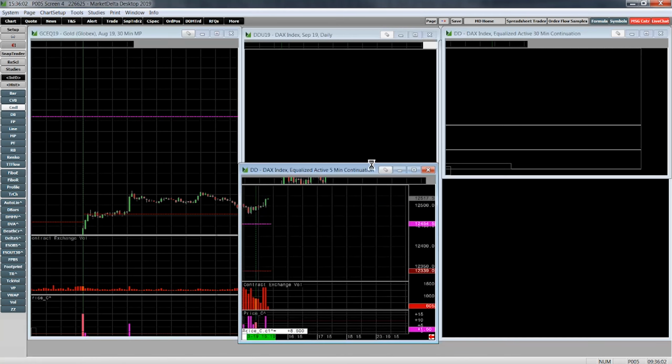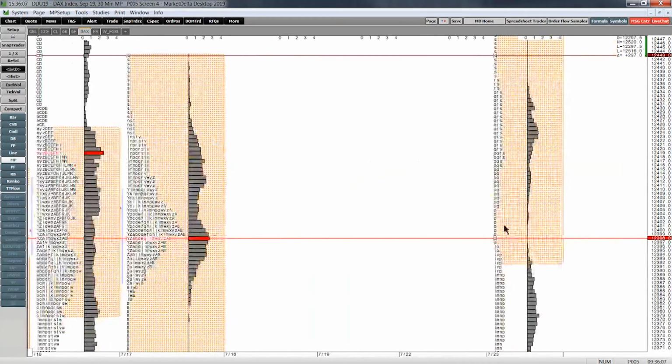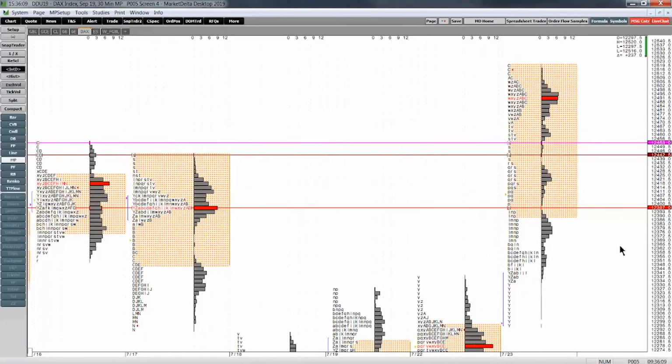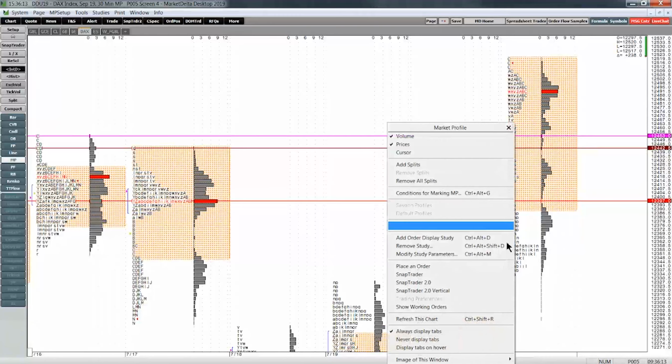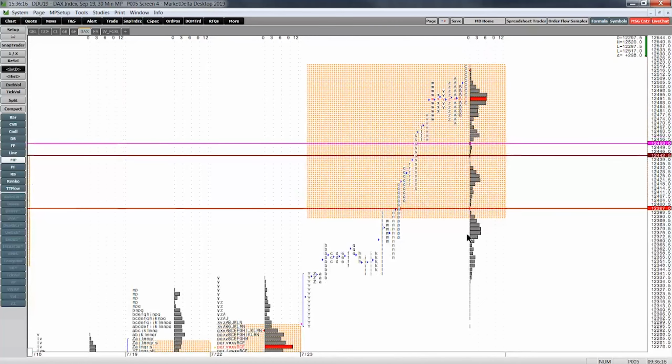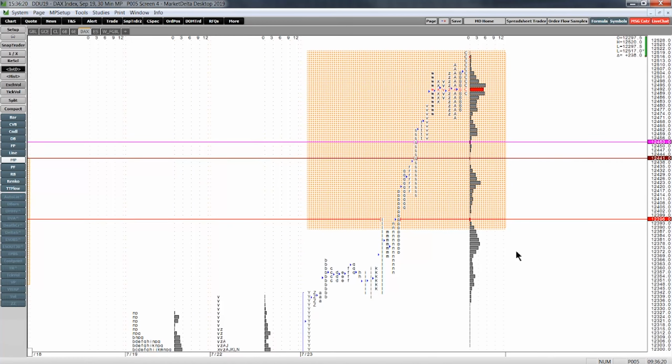Let me show you what this looks like on the market profile now. This is what the day type looks like, a trend day. Again, we'll go through that. If we want to see the initiative, we simply open it up. Initiative on the profile, we're simply looking at the range expansion of TPOs and the lack of trade within those TPOs.